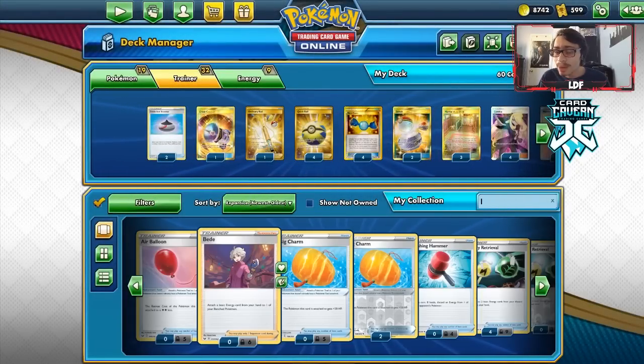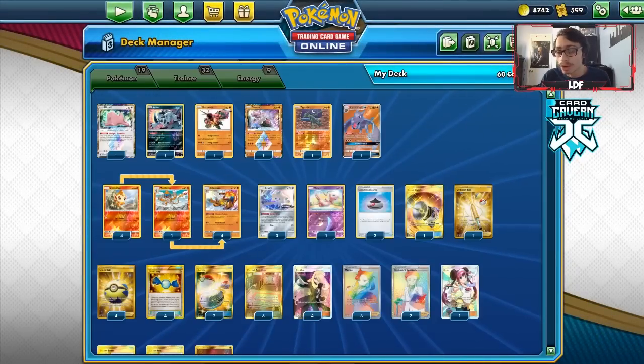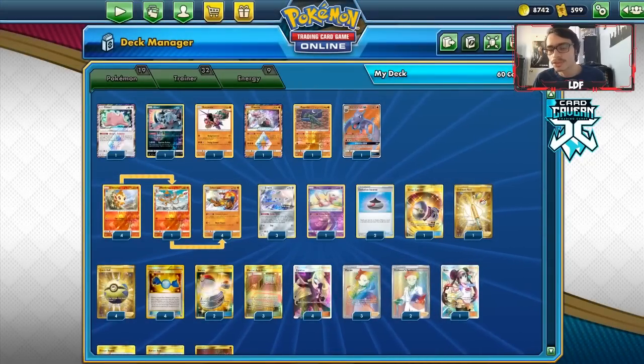But unfortunately for my opponent, and unfortunately for us, there's a lot of switching cards in the format, so it's not worth it to play that in my opinion. Dojo's just better because you do more damage, and more damage is better than staying burned in my opinion. Even though you're doing 60 with burn, I'd rather do the 40 extra damage.